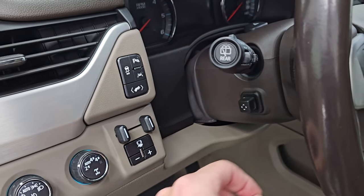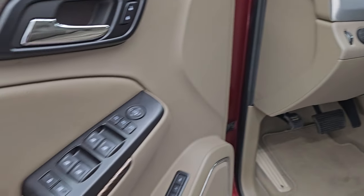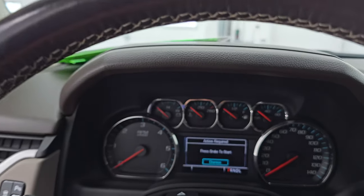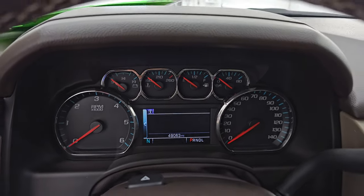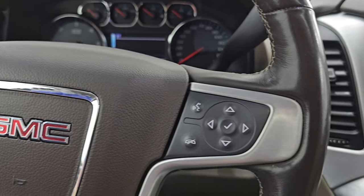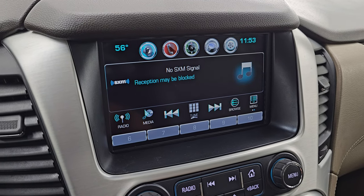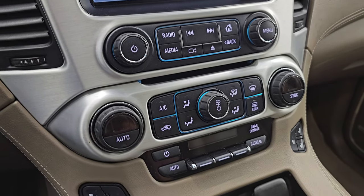It has tilt and telescopic steering wheel, power pedals, lane departure, stability control, turned-off four-wheel drive, auto headlamps, power windows, locks and mirrors — and these mirrors do power fold in and out. Also has the memory driver's seat. As we hop in, we can see that this one has 49,063 miles on it, and you get the multi-function heated steering wheel, forward collision warning and Bluetooth controls. This one does come with the factory navigation on the GMC IntelliLink system. You also get AM, FM and SiriusXM radio capabilities, CD player as well as the DVD Blu-ray player.